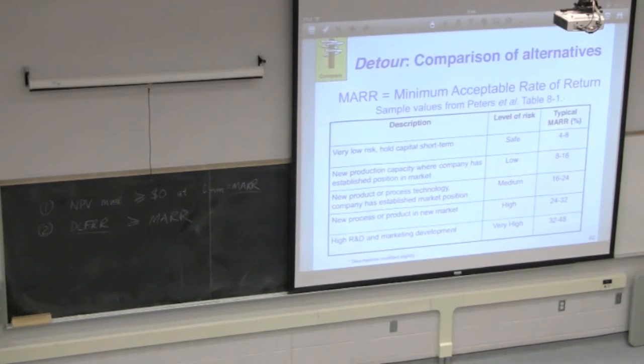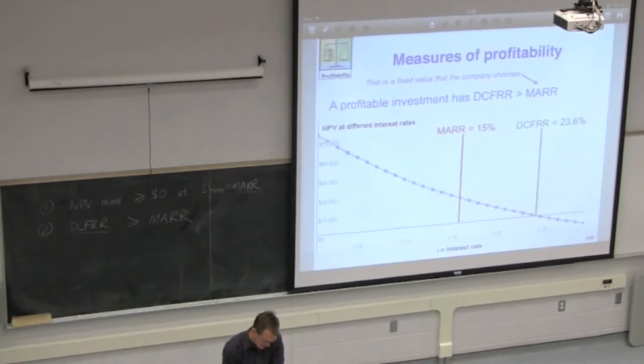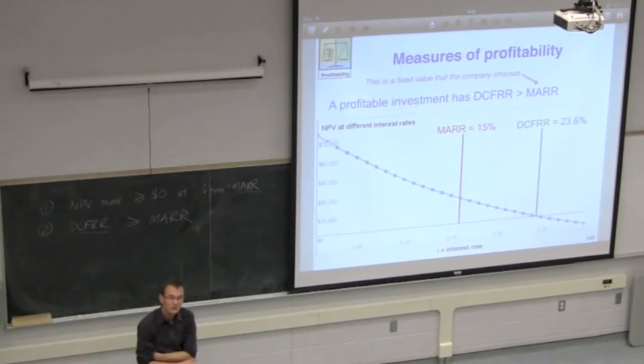Sorry, so what I was saying is, on your graph, if you have a lower MARR, then your NPV value is higher, right? That's correct. Then why would you risk doing the other one if you're going to get less NPV? Why wouldn't you always pick the project with the lowest MARR, because that would give you the highest NPV? So, if a lower MARR gives you a higher NPV return, why would you choose the higher risk one?